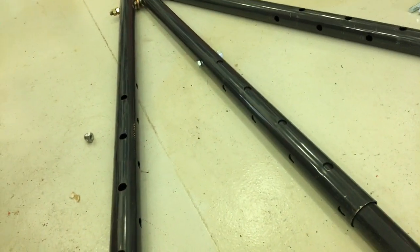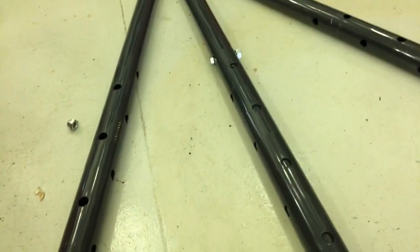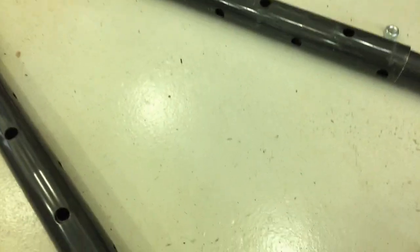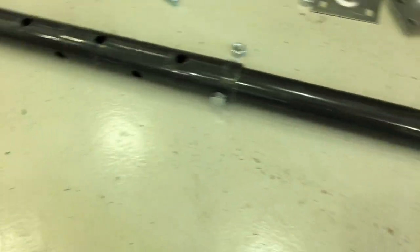As we get it upright and decide that we want this higher, we may just leave that bolt alone and then extend this tube further out and install another bolt, either as a stop, or you can interlink the two tubes together. Or in the case of over here, if you want it fully extended, we want at least two holes in the depth. And then we'll stick our pin or bolt in, and that's our maximum length.